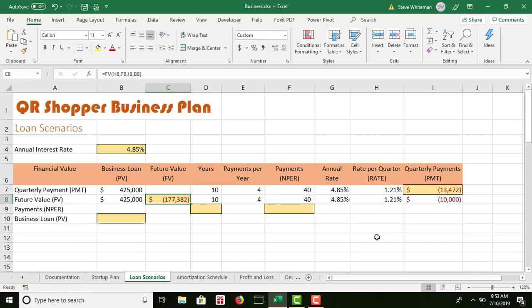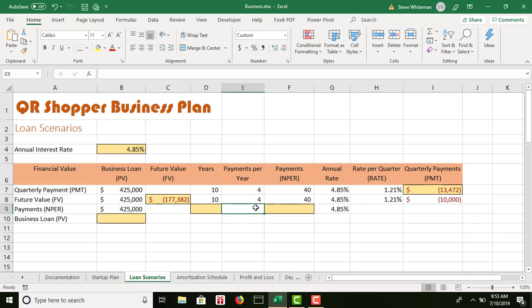Step 4C. So we're just filling in the pieces here. In row 9, for a $425,000 loan, again, filling in the pieces, at a 4.85, so 0.0485, interest rate that is completely repaid with quarterly payments.